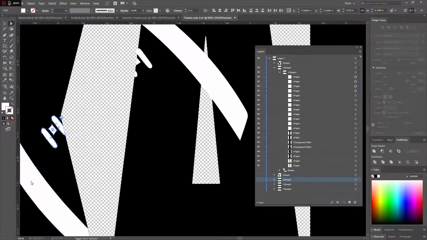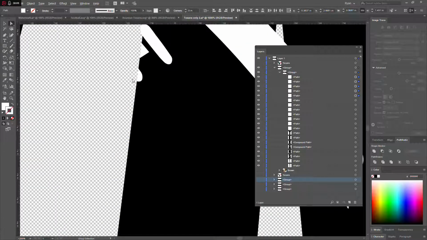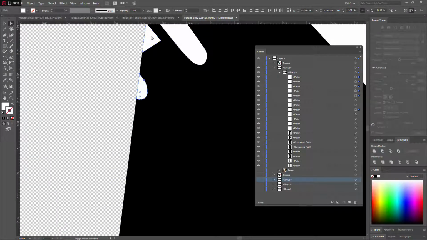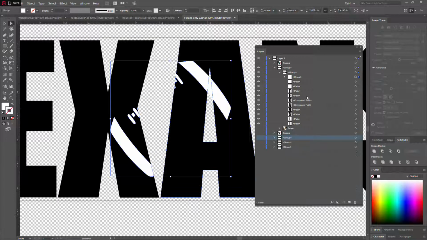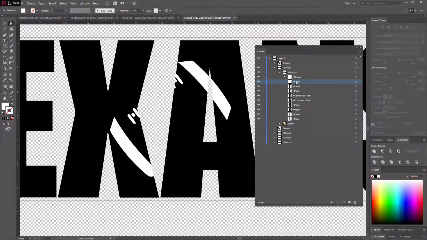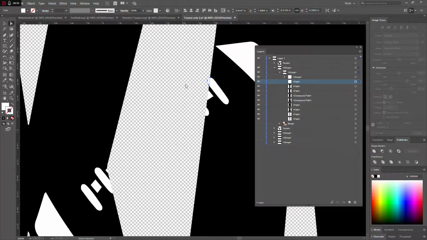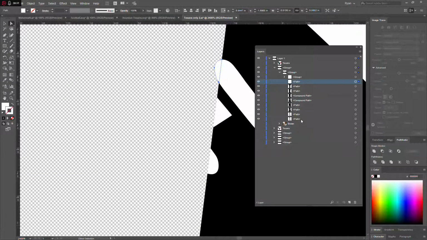I'll be honest, you're not going to notice it, but I just leave it there in case someone's going to print this instead of layer it. And I can obviously tell here I missed a piece, but I'm just not going to select it because I already got all the other pieces going. So group those. I already know I got this one right here that I forgot to delete. Looks like there's a rogue piece somewhere. Yep, one piece just barely hanging over, so got it selected, and we'll just delete it.